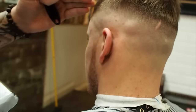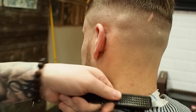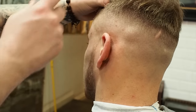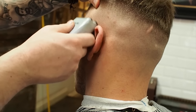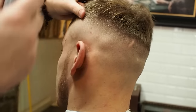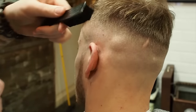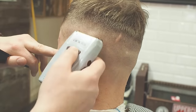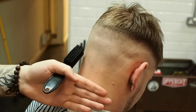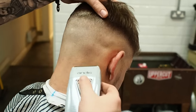Okay, now, normally with the foils, I would have foiled at the section where I use the Andis to clear all the hair to the shortest grade. But because this is a medium fade, I'm only literally going to be foiling around the edges, so I leave it till last on this kind of cut. Because it lets me see where my fade is and where not to put a line in. If I just feel that, I can feel it's completely smooth, and I can feel where I haven't been with the foil, so I know I need a little bit more there.